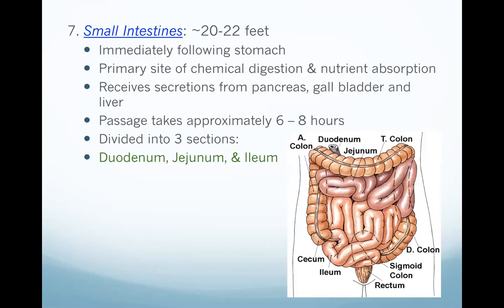From the outside, it's very hard to tell which area is which. The small intestines from the outside looks all the same. It's about 1 inch in diameter. It has basically the muscularis externa, which is all smooth muscle, and serous membrane covering the outside. So unless you know what it's connected to, it's really hard to tell what you're looking at, meaning duodenum, jejunum, or ileum. So if it's connected to the stomach, obviously we know it's duodenum. If it's connected to the large intestines, we know that section's the ileum. And then the piece of intestines in between is going to be jejunum.